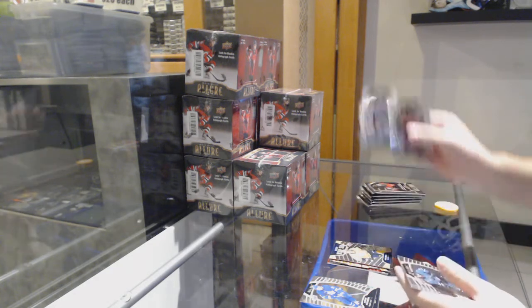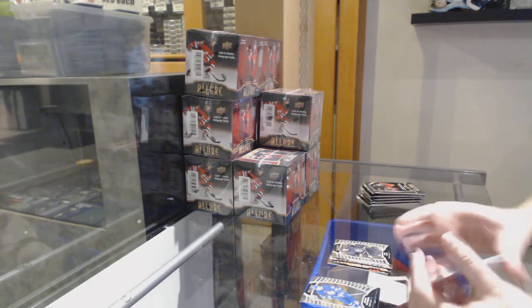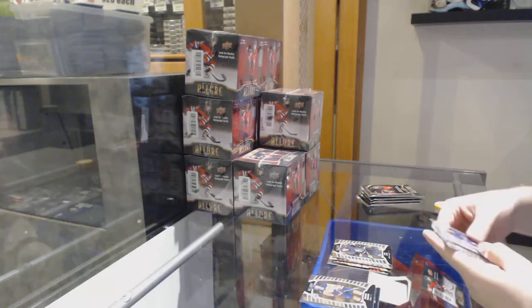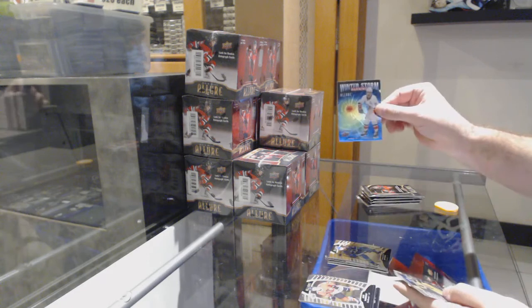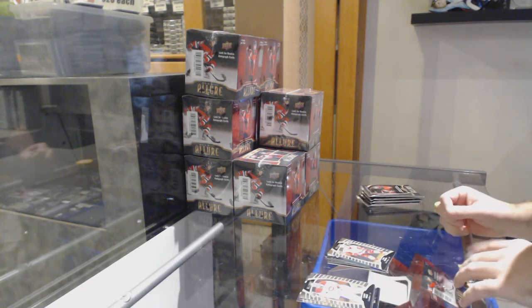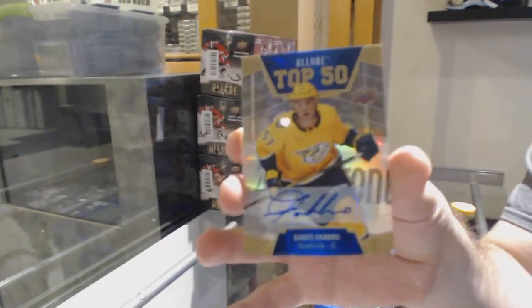Top 50 of Fabro for the Preds. Seth Jones white for the Jackets. And a Cody Glass rookie. Brisebois rookie. Winter Storm of Anders Lee for the Islanders. And a Tarosi rookie. Top 50 auto for the Nashville Predators.